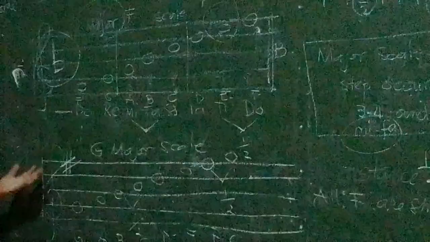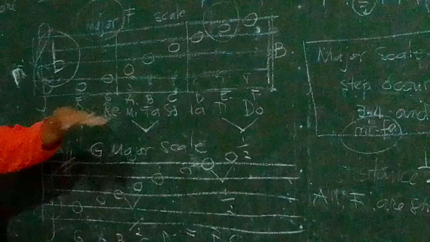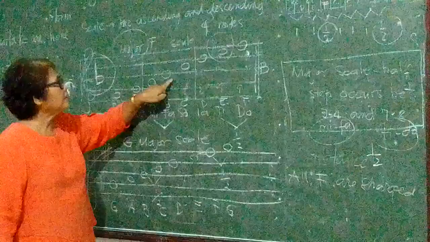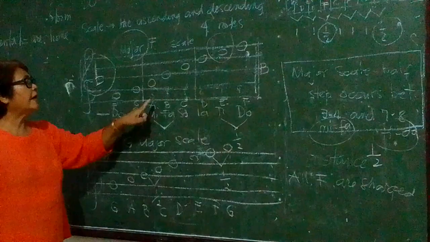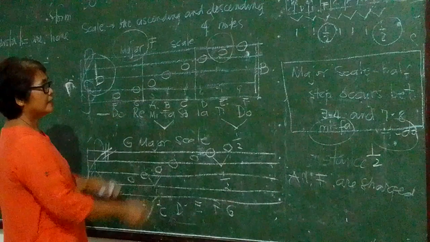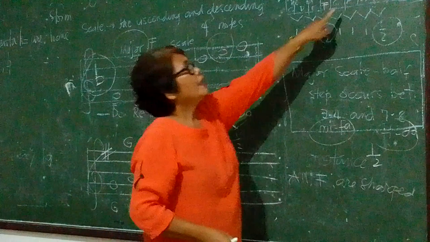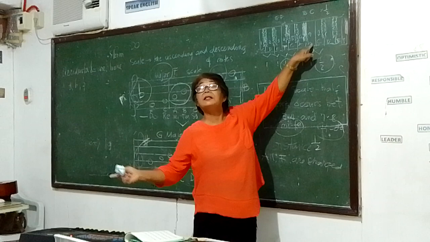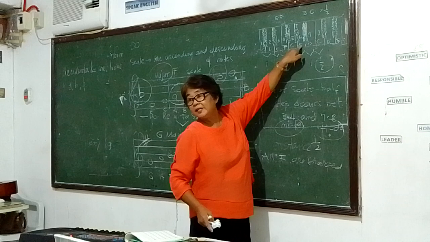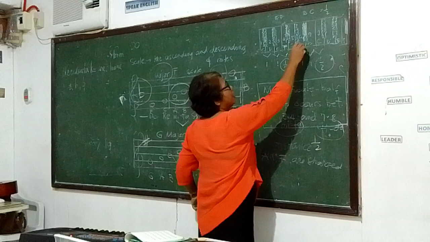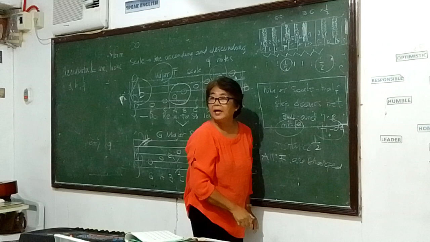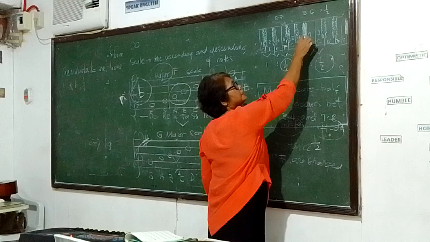And then, using the pattern where 3 to 4 and 7 to 8 are half steps, the letter B must be flatted. Do, re, mi, fa. It needs to be flatted. A to B is a whole step, but in our pattern it should be only a half step. You cannot disturb it or else the distances will be affected. So A to B is a whole step, it should not be just a half step. A to this black key is already a half step.